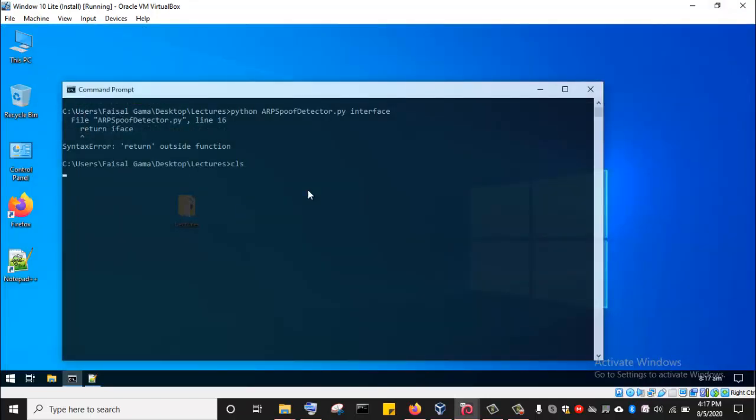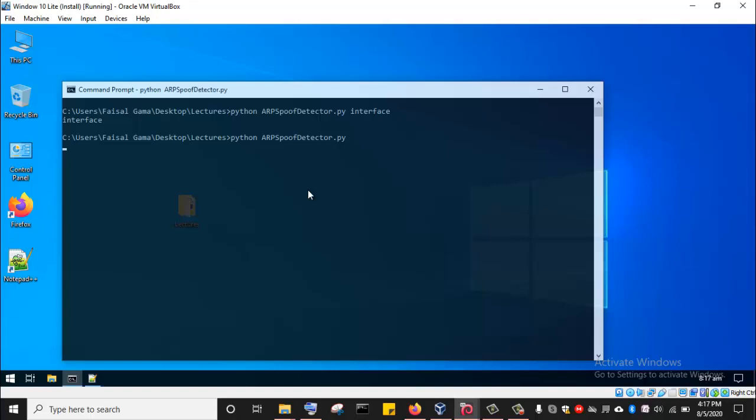Clear the screen, and then I can now run it and see what I'm going to have. Perfect. So we have the interface printed out. Now let's run it without adding any command line option, and hit enter. Perfect. So we have the name of the Windows machine's network interface card also printed out. So this way we are able to run this script even on Windows, where we don't have the flexibility of passing the name of our network interface card over the command line. So Scapy will now get the name of the network interface card and make it available to our program.